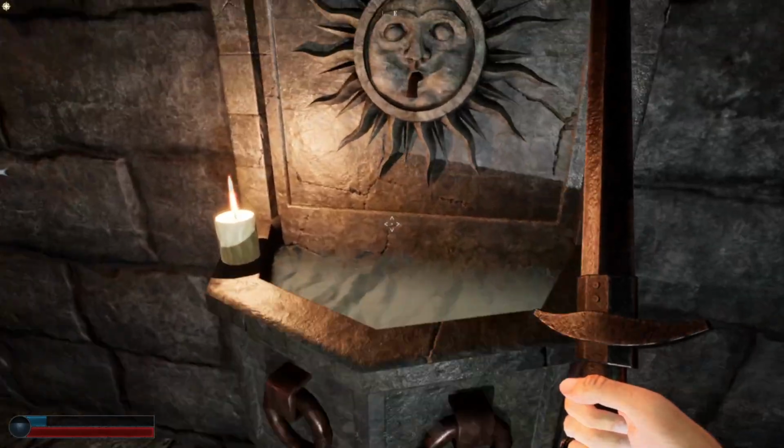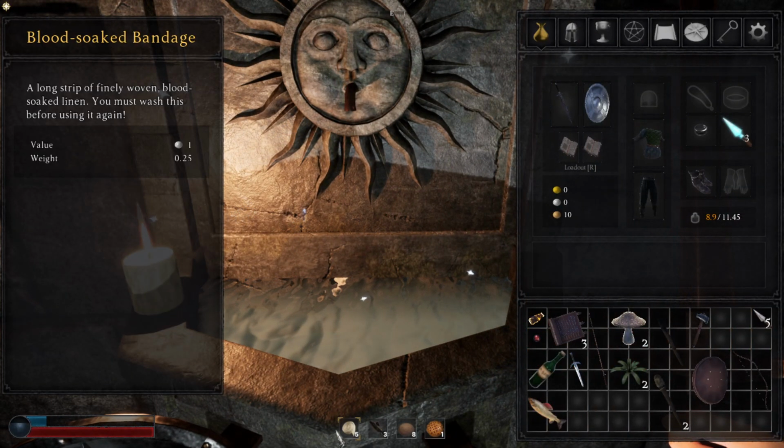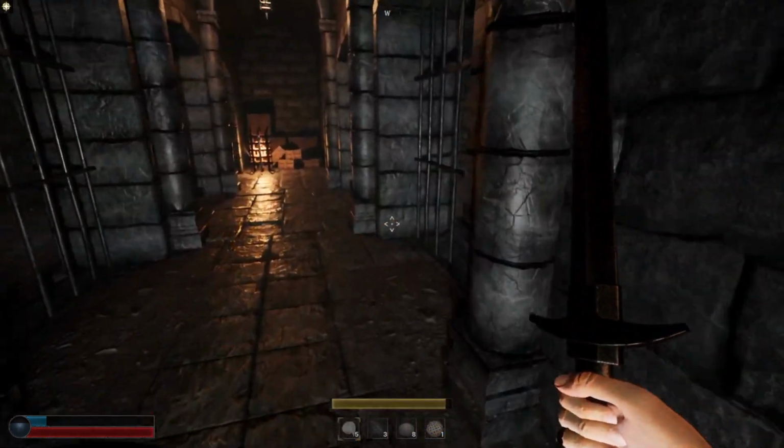See this? This is the fountain I was talking about. So what you'll do with the bloody bandages, you'll take them here, and you just click on it. And now we have 5 total bandages. And bandages are amazing ways to heal. Alright, let's go save Goran.